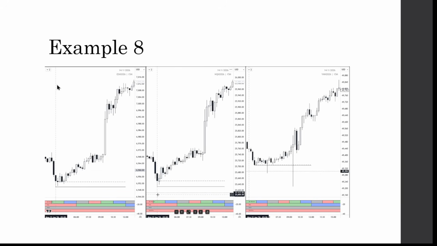Alright, example 8, you can see that we have a sequential SMT on the daily cycle between the London and the New York session where Dow Jones takes out the low of the previous quarter while ES and NQ failed to take out the low of the previous quarter. And you can see that the low of the previous quarter is an unsymmetrically timed low. It is low probability. At the same time, Dow Jones, which is the asset taking out the previous quarter's low, does not close below the lowest close of the previous quarter. Another thing making it low probability.